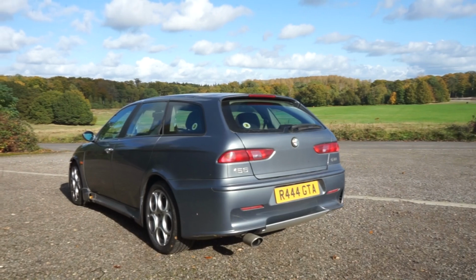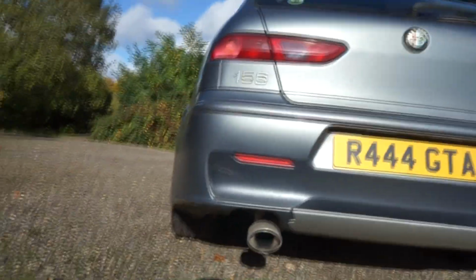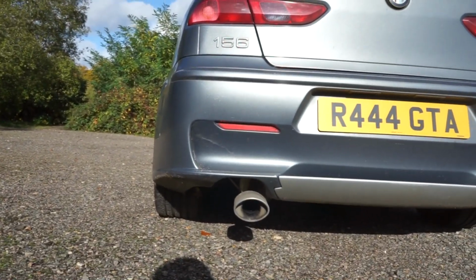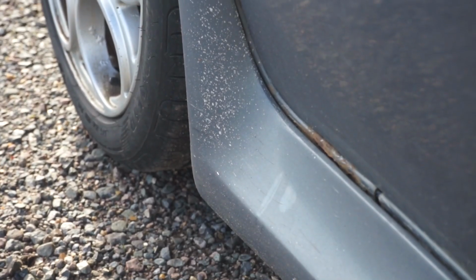And then when you get to the back of the car, it all gets a little bit nicer, to be honest. The biggest problem that I have back here is that the exhaust is basically hanging off the car. It's obviously significantly lower than you'd expect it to be. There's a bracket under there that I think is broken that needs to be sorted. And then one of the scariest things, and probably worth pointing it out now, is the rust around the sills.